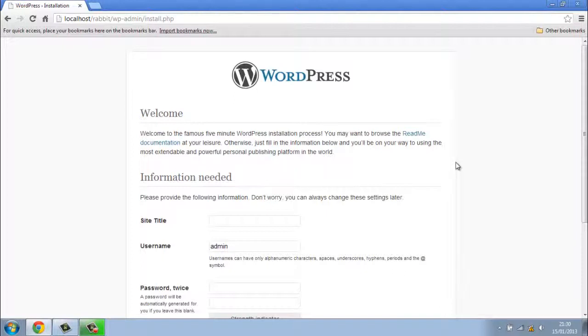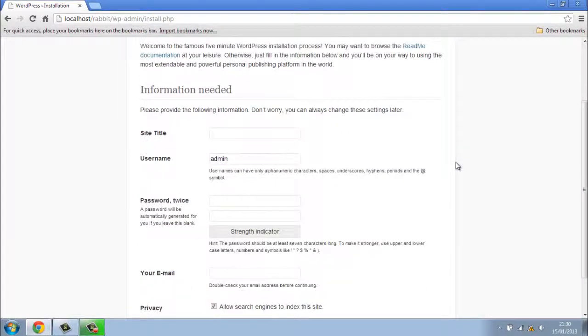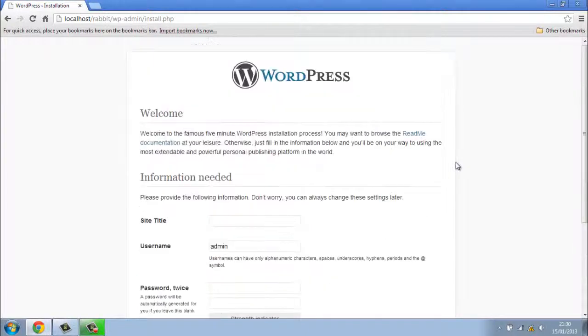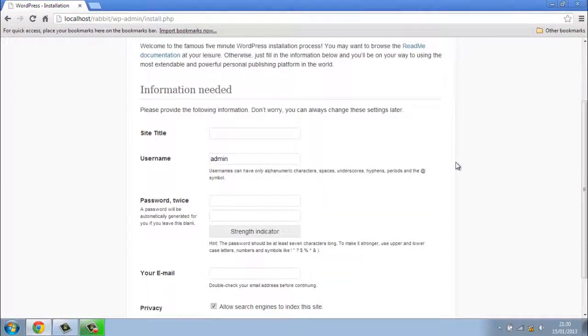If you do have a problem with it, just double check that your services are running. Leave it for a little bit. I've done this install so many times, and I've even had it take 15 minutes or so before it's been able to come up. It has to be something to do with the database being a little bit slow. I work locally on quite a lot of sites, so I can sometimes have a lot of databases. Anyway, now we're at the install stage.